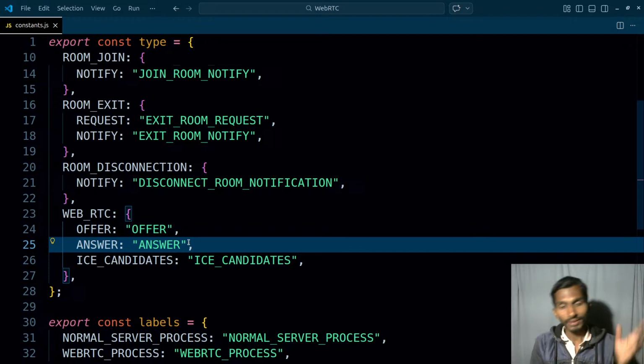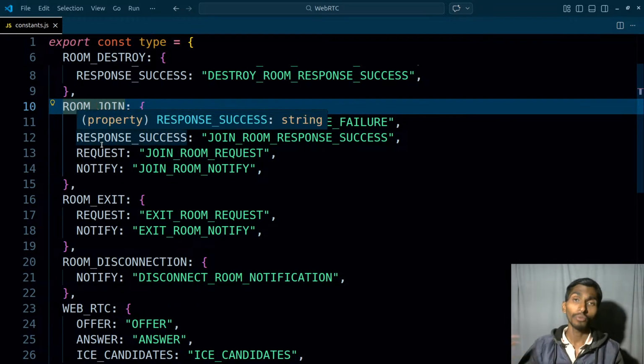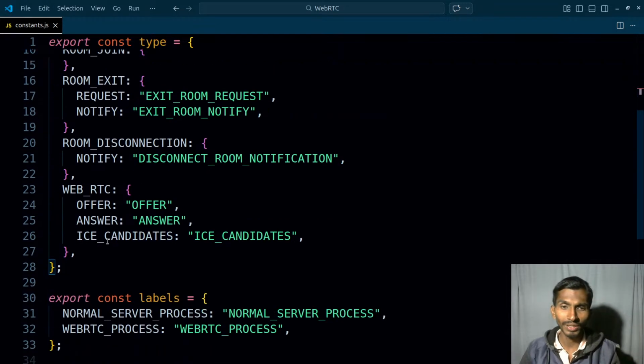Depends on you. You can send them one by one. As soon as you get the ICE candidate, you are sending it. You got it, you are sending it. Or you are just simply storing it in an array, and then you are sending it together. Completely your choice. In this project, I have done the same thing, so I will be just going with the same way, but both the ways exist, so you can go with any one of them.